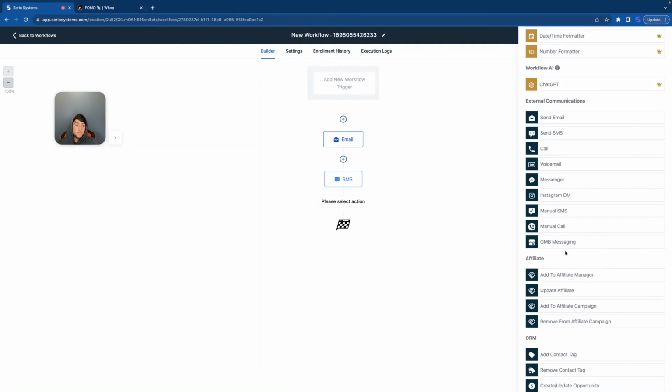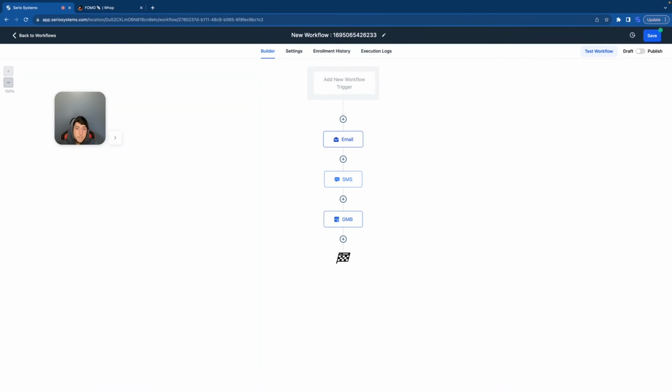And then at the bottom, we've got GMB messaging, which is of course Google My Business messaging. If you guys don't know about that, you should definitely get a Google My Business integrated with GHL, and you will find out very fast what Google My Business messaging is. It's pretty awesome. It's a way where customers don't have to put in their information to get in touch with the business. They can just message you straight from Google, and then you can automate that message right here. See, Google My Business right there.